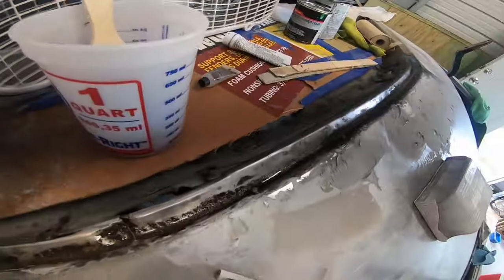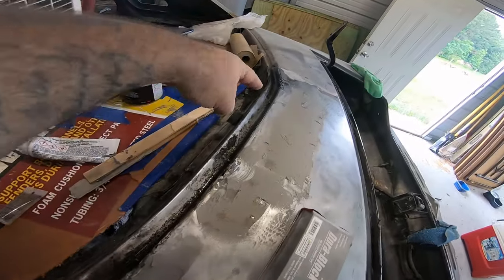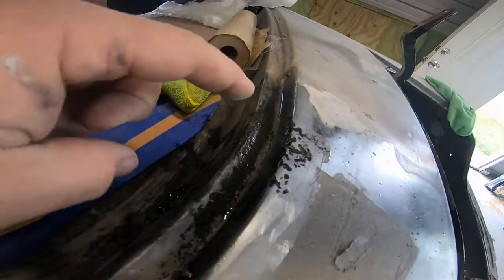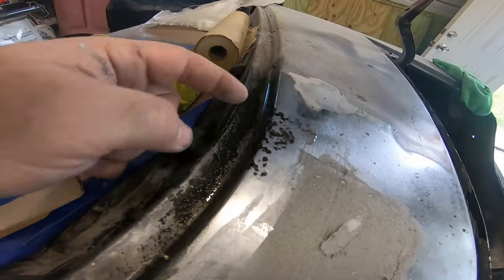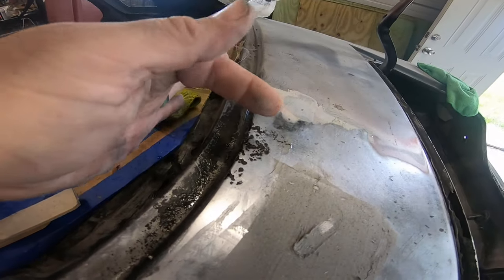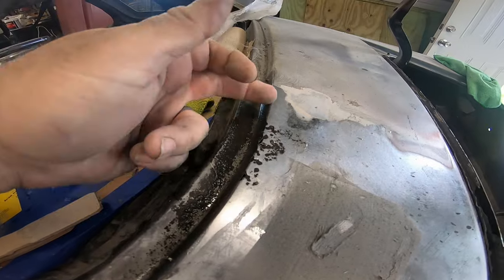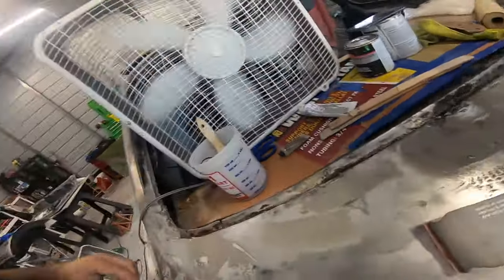But I did put some Por-15 back down in this groove here, because the rust for this spot went down a little bit here, but I'm going past it, like I said before. I'm going to work it till here, but I'm going to overlap these two areas here. So here we go, applying more filler.